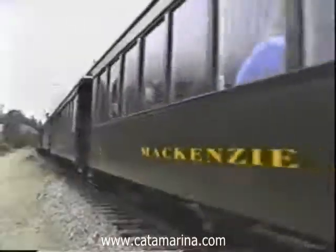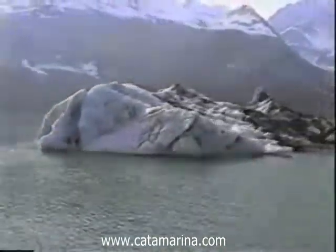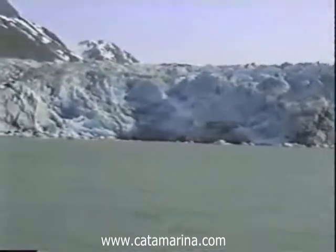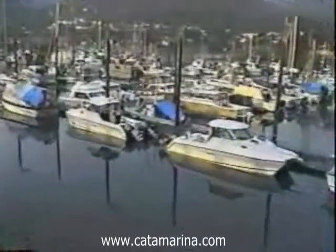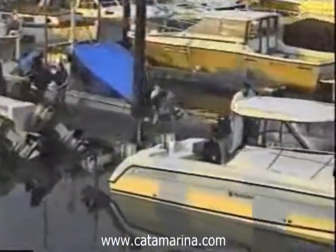Alaska, the last frontier. A vast area rich in culture and history, where explorers, mountain men, gold prospectors, and fur traders once roamed. A land of inspiring natural wonders with towering mountains, dense forests, awesome glaciers, and some of the most challenging and daunting waters a boater can face. It was here that Suzuki and Glacier Bay boats came to put their products to the ultimate test.